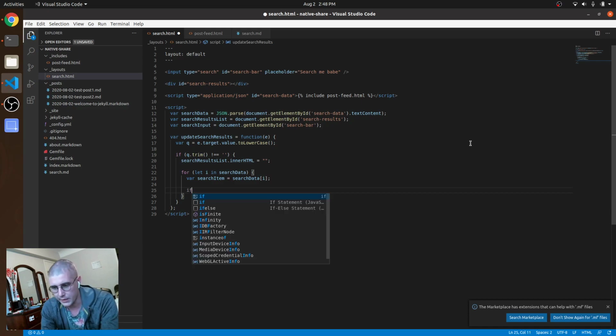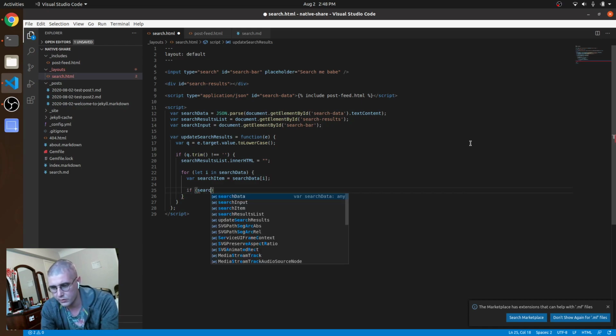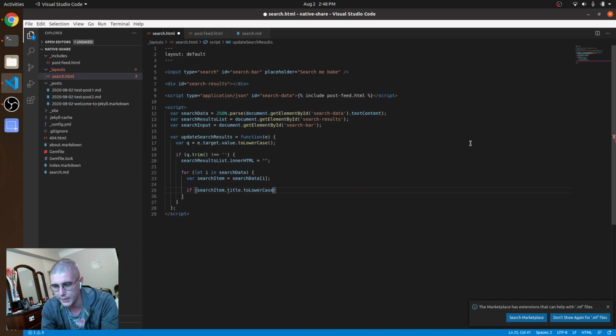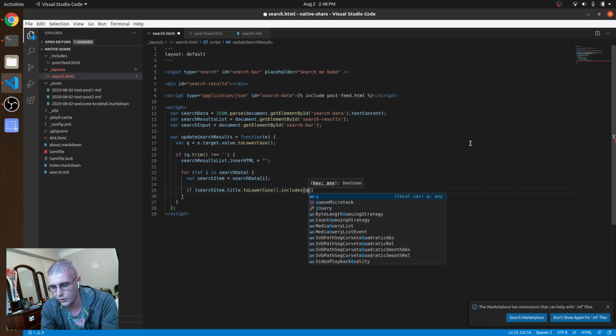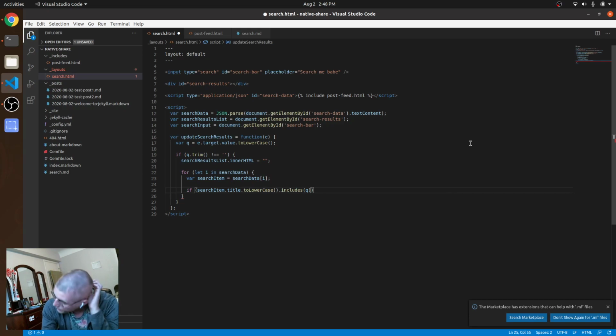And we'll say if search item dot title dot toLowerCase again, because we're making this case insensitive, dot includes the query. So that means if the query string that they're entering matches anywhere inside the string of our title, we'll enter this if condition.